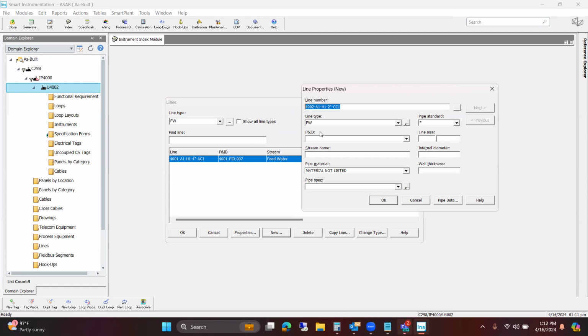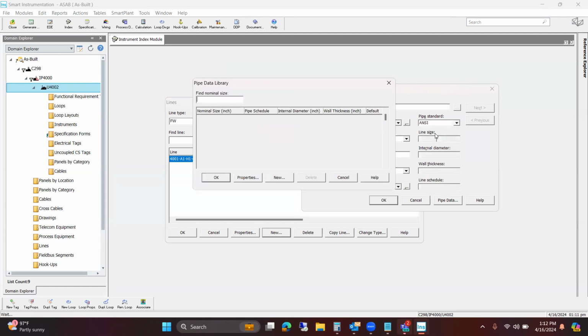So what you need to do is get in touch with the piping department for getting the piping specification. Once you get the piping specification schedule, you need to add the other information like what type of standard they are following, ANSI.